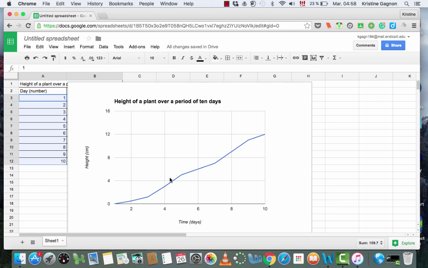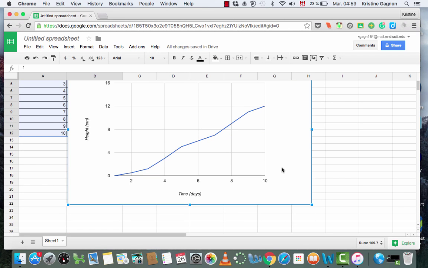And I'm looking at it right now, and I'm not really liking how the spacing here isn't quite equal, and that actually my axis here starts at 1. I prefer having a 0, 0 starting point. So if at any point you made a typo and you wanted to change something, you can just right-click directly on your graph once you've selected it, and you want to go back to your options. So that's the advanced edit down here.